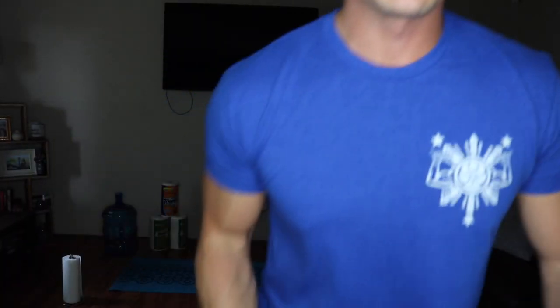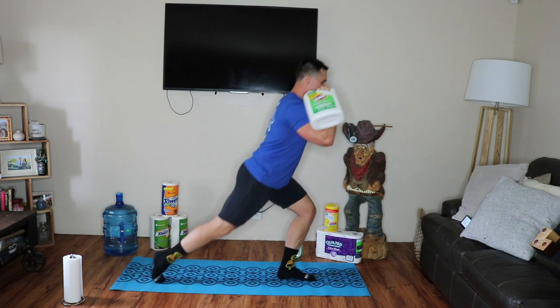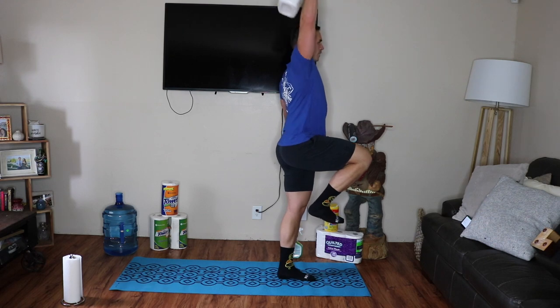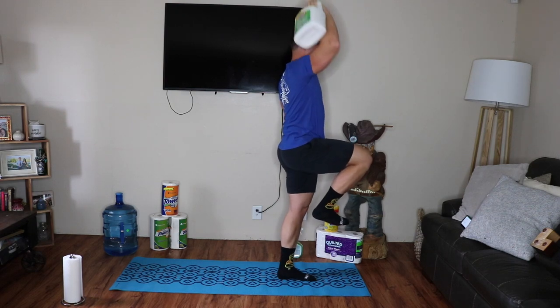Just a word to the wise, guys. I'm gonna need you guys to grab either a dumbbell or a big thing of bleach. The first exercise we're going through is a Clorox overhead press reverse lunge, okay? So basically front rack, single arm, unilateral front rack. You are going to step back, reverse lunge, go into single leg balance, overhead press. One foot here, guys, work on that balance, a nice good stacked spine, reach, high punch, reverse lunge.